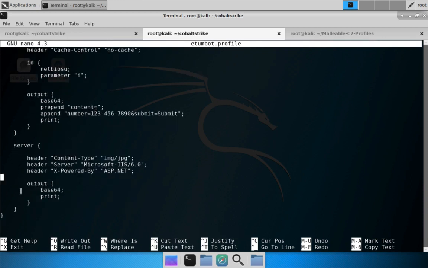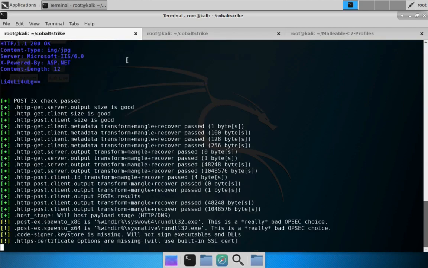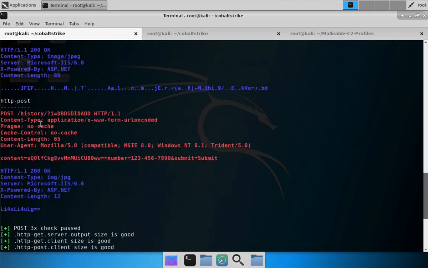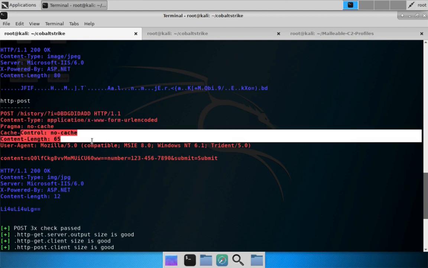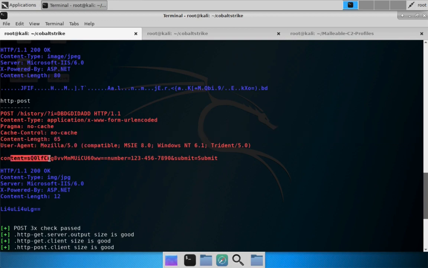We'll talk about this a little bit later, but on the server side, the output block is there, but nothing is being transformed. So this base64 statement is redundant. So we could just prepend something if we want to give it something to base64 transform and send in response. That's okay. But either way, let's do a C2lint and let's see what our post block looks like. And there we go, whack history, whack, i equals this stuff, content type, everything looks good. And there you can see our content equals our base64 string.